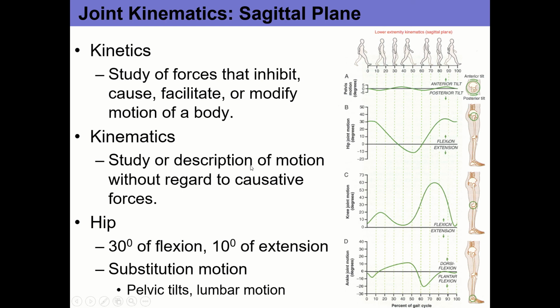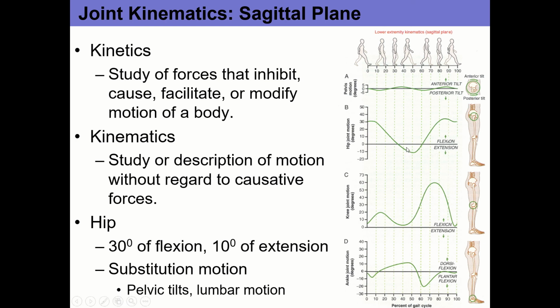And so you can see that on this little diagram here. So when we hit the ground right there at heel strike, the hip is at about 30 degrees of flexion, and then the degrees of flexion drop. So we move closer into extension until we get to close to mid stance here. Right, so we're almost at 0 there, and then we're going to move to extension as we move into heel off, and then into toe off. Now we're going to move back into flexion.